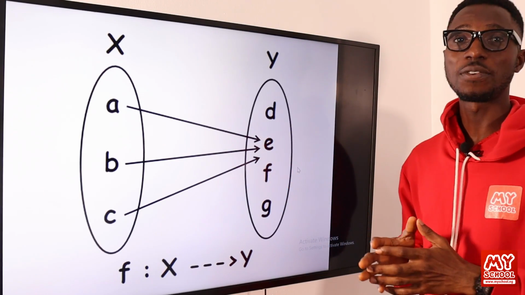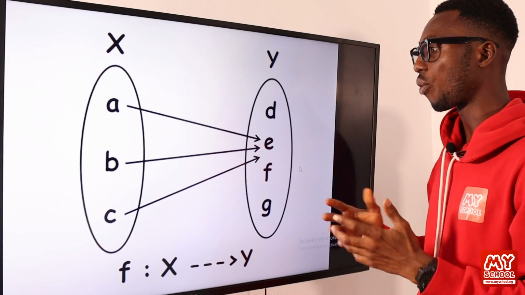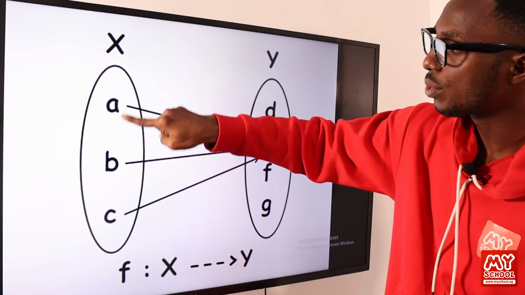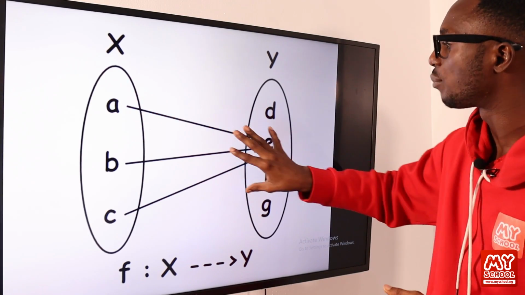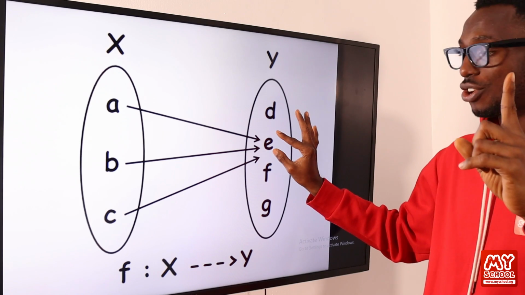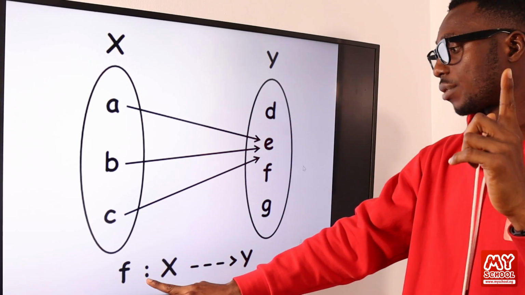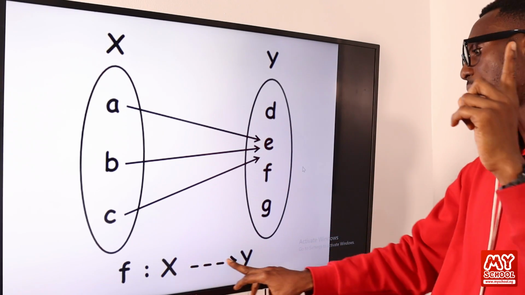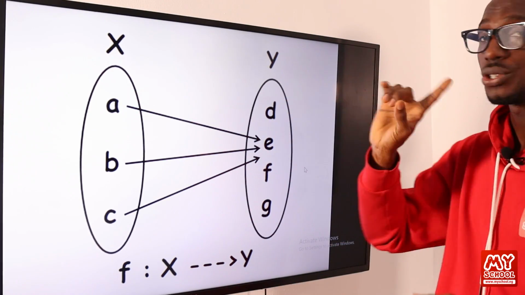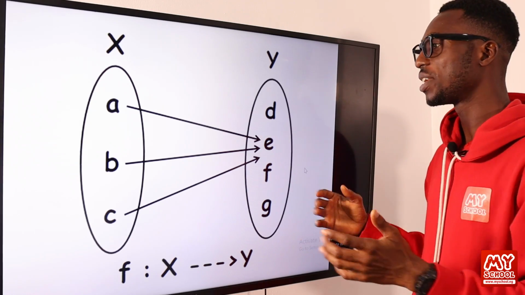So this is just a further example of a constant function. Look at this. We have the input, the input, the input. All of them just produce a singular image, E. That is your range. You can see the function f such that x is mapped onto y. Your domain, your codomain. So your range is just a singular item. Let's move on to the next slide.